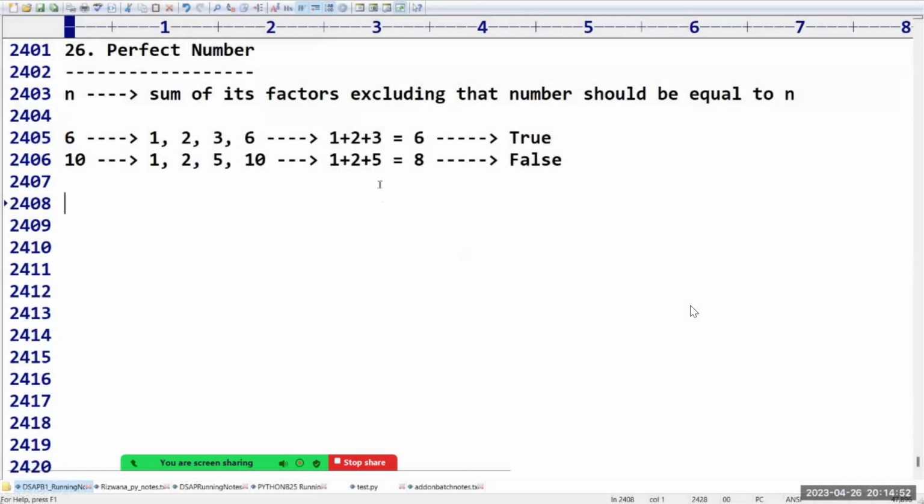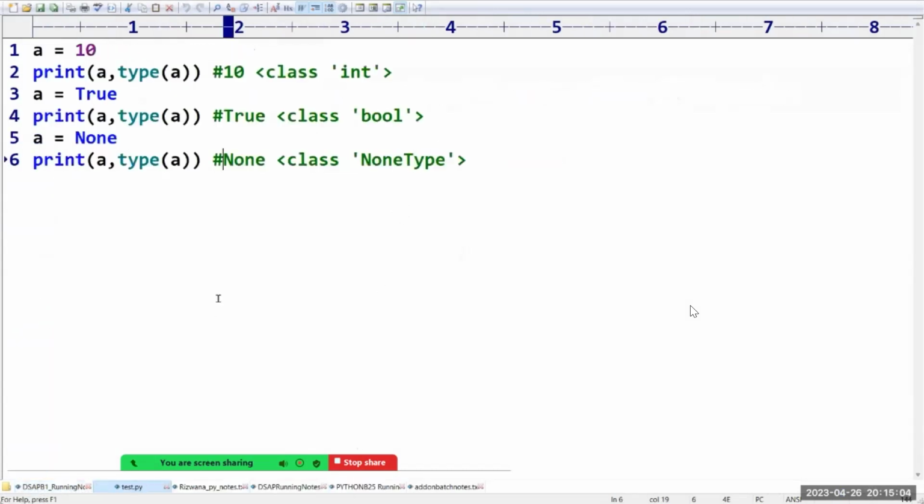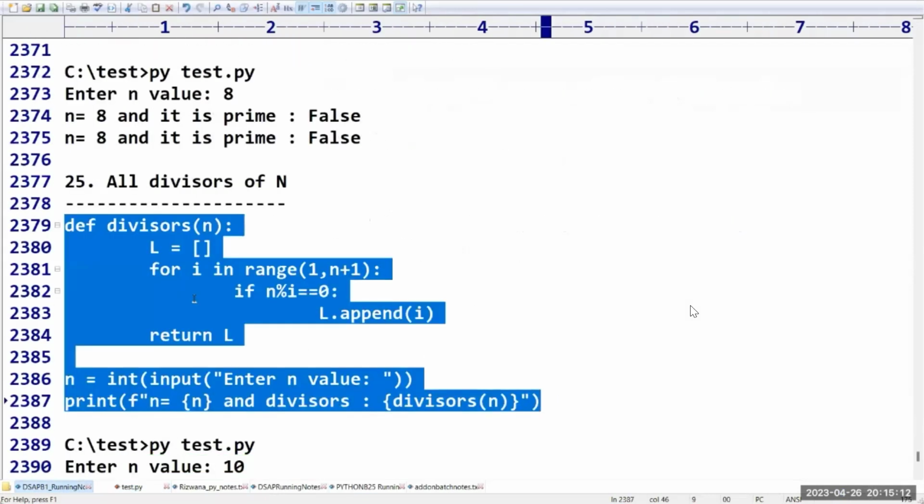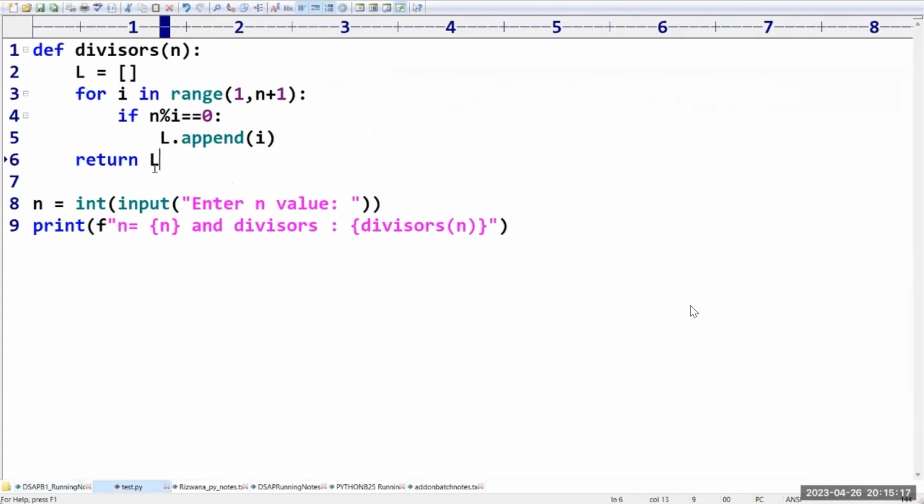Since we are depending on factors, we don't have multiple options for this. We have to write a simple code for this. Let us see how we can implement it. It is related to the previous program only, right? Yes, except here we have to sum the values. So we are going to get the divisions. Here itself, I'm going to write some logic.